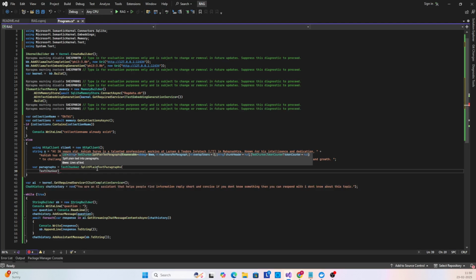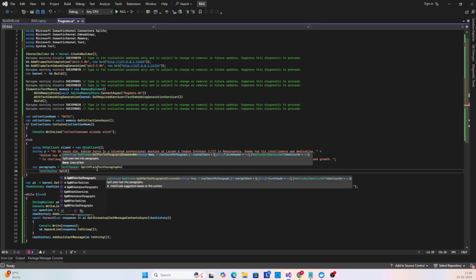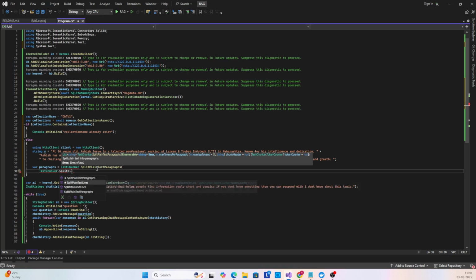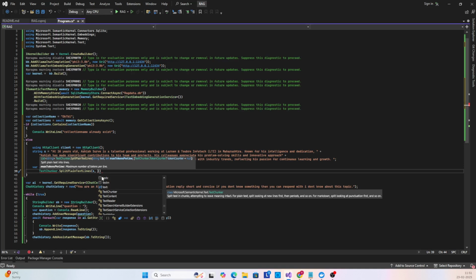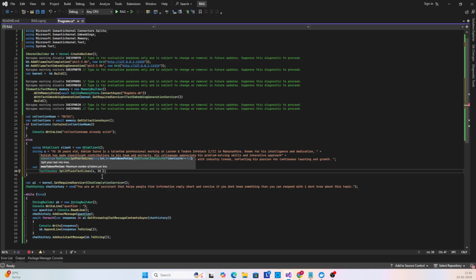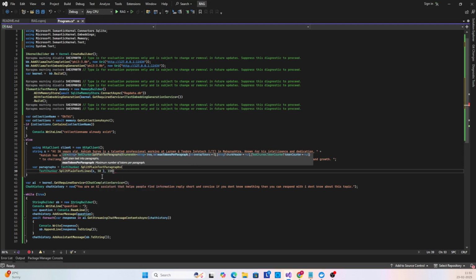Chunker dot split plain text lines, and in this case we will be passing our string. Another parameter that it requires is the maximum number of tokens per line. So we will limit it to 50, and in the case of paragraphs we will limit it to 150.